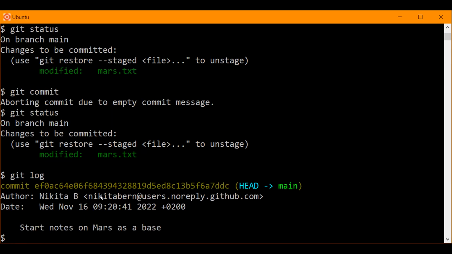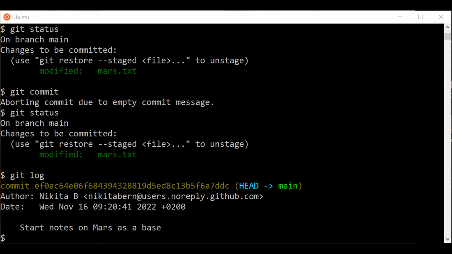We know the email of the author as described in our settings, the date, the time, and the message that we gave to that commit, which was 'starting notes on Mars as a base'. So git status and git log should always be in mind when we're wondering what's going on, what was done. We always have those two available to us.